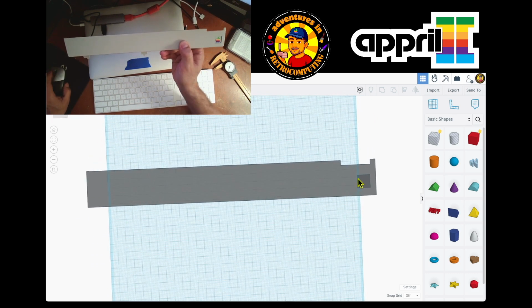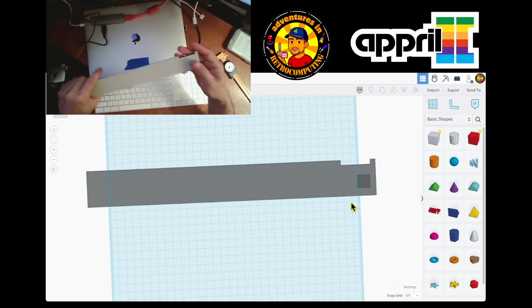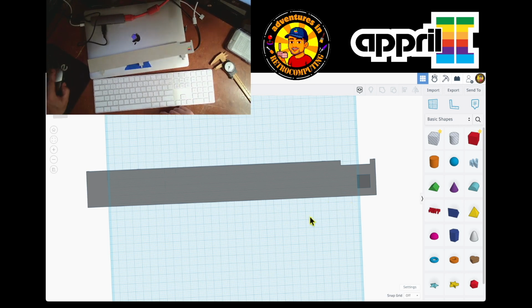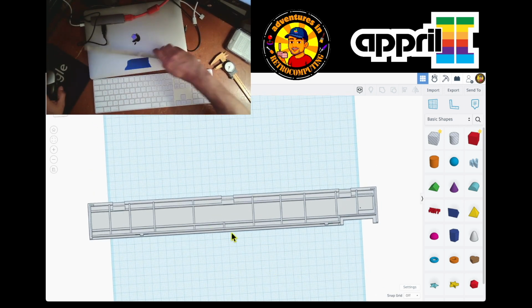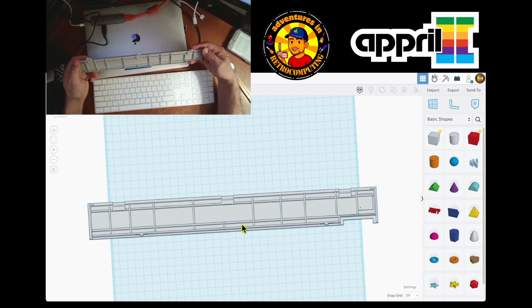So there you go, guys. These round edges can be rounded later with some sanding. But your basic door is here. Well, not working, it's ready for 3D, and we'll test it when we have a chance. The hole is here, and I thought it was going to be aligned, but it's actually in pretty good shape.